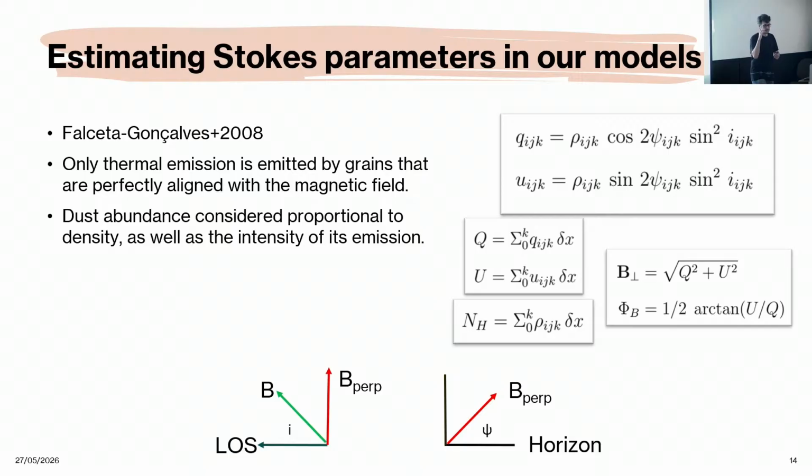So they end up aligning perpendicular to the field. So the infrared light that it would emit will actually be polarized perpendicular to the field, and you can estimate that angle by calculating the Stokes parameters in each cell and summing these along the line of sight that we are considering. We then have a projected estimation of the magnetic field in our mock-up observation, and we can then estimate this polarization there.